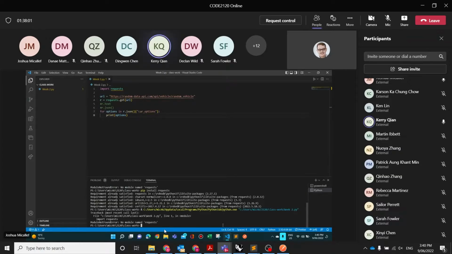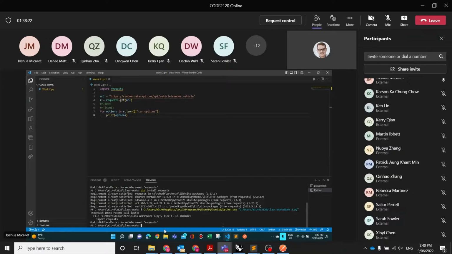I think he commented out the r.json. Doesn't matter. What it's saying online, it's the first line. It can't import requests. Interesting.